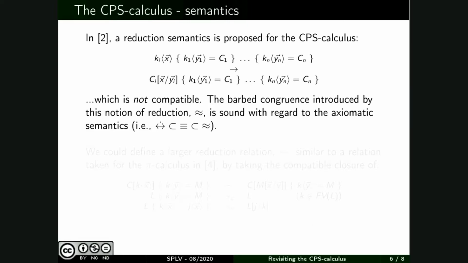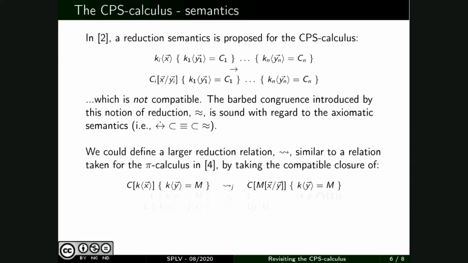So one of the points of my research is to actually extend the relation to allow inner reductions. So for example, we can here consider a context and apply administrative reductions inside of the term, thus extending the reduction relation that's already present in the written material. So we can as well, through this new reduction relation, remove unused continuations and perform the eta reduction as well.